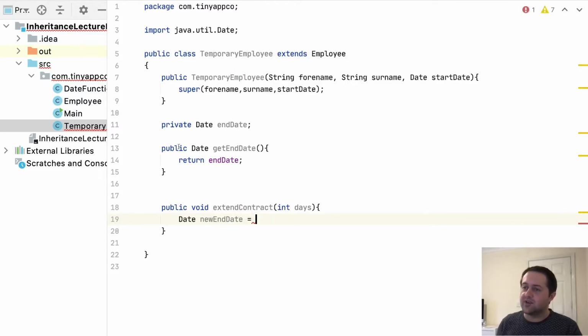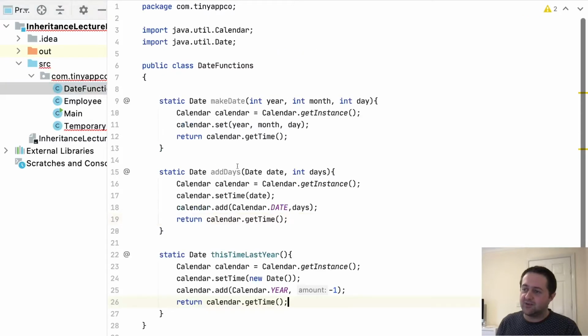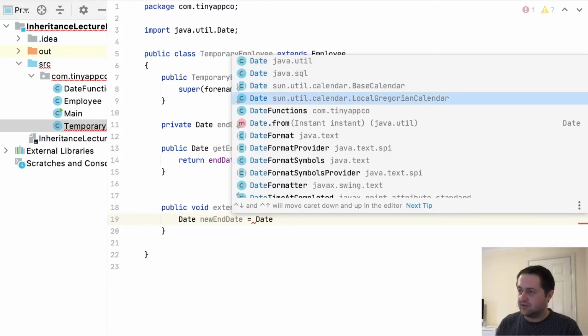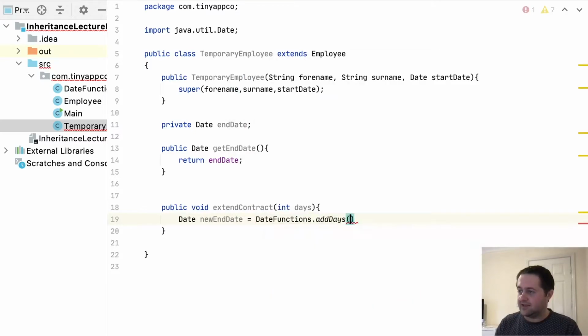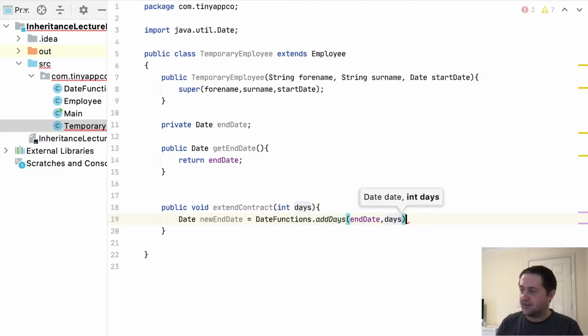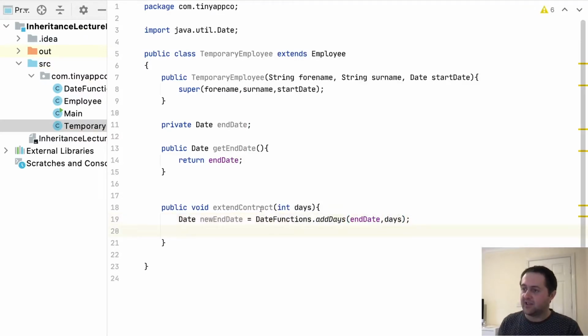But actually we want a function that allows us to add days to a date. So you notice one of my functions is called addDays. So if I call DateFunctions.addDays, I could pass in the current end date and the number of days, and I'll get a new date out of that, which I can then store as the end date.